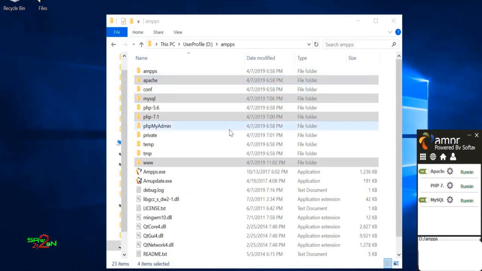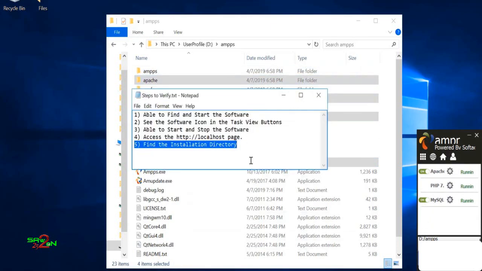Okay, so make sure you have these steps verified before you move on to the next step, and you have done this exercise to make sure you have a running PHP environment to start developing your PHP programs. Okay, that's all for this exercise. I'm gonna see you in the next lecture.